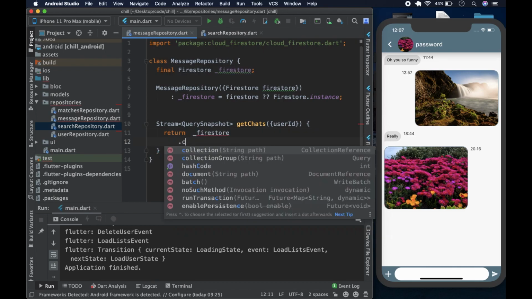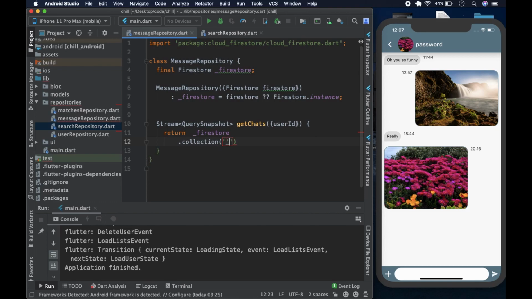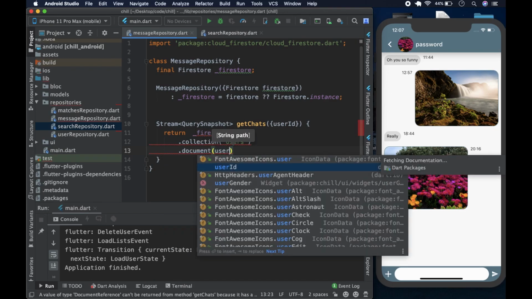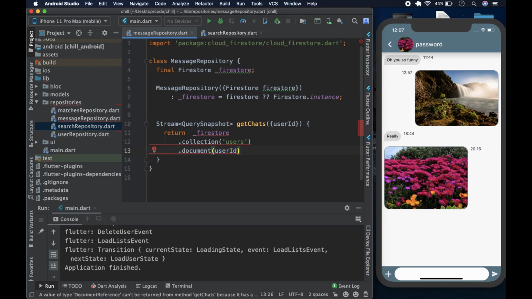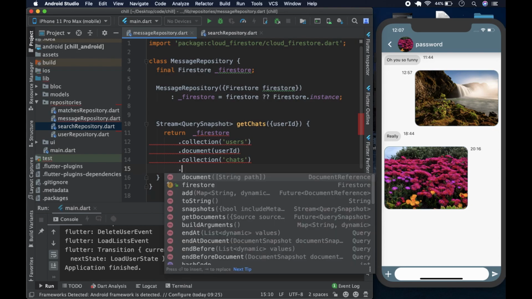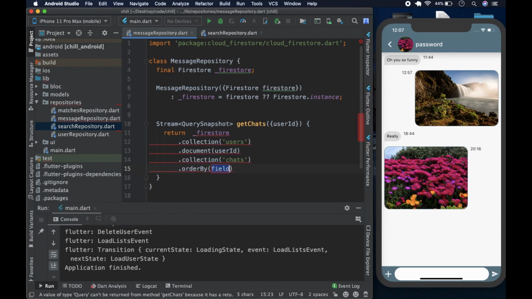Firestore, and we're going to go into our favorite collection, which is the users collection, and in there we're going to get a document with the user ID, which has just been passed in, and in there we're going to reach into a collection called chats, like so, and we're going to order by timestamps.